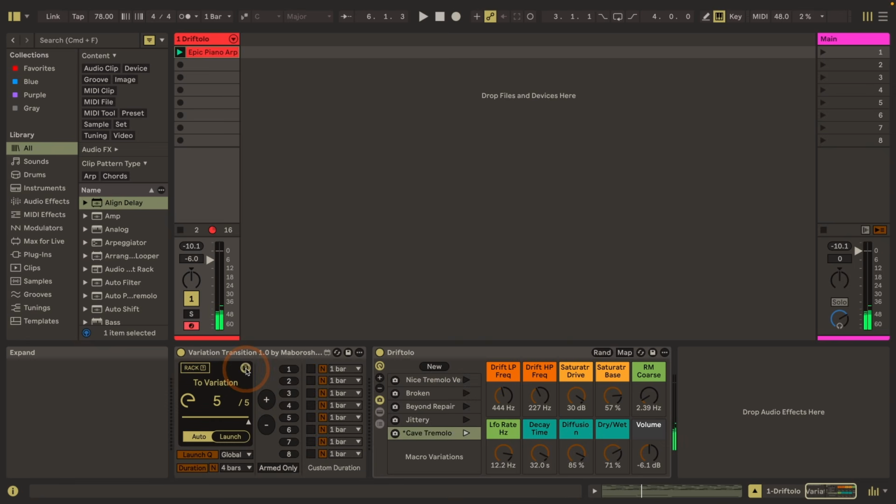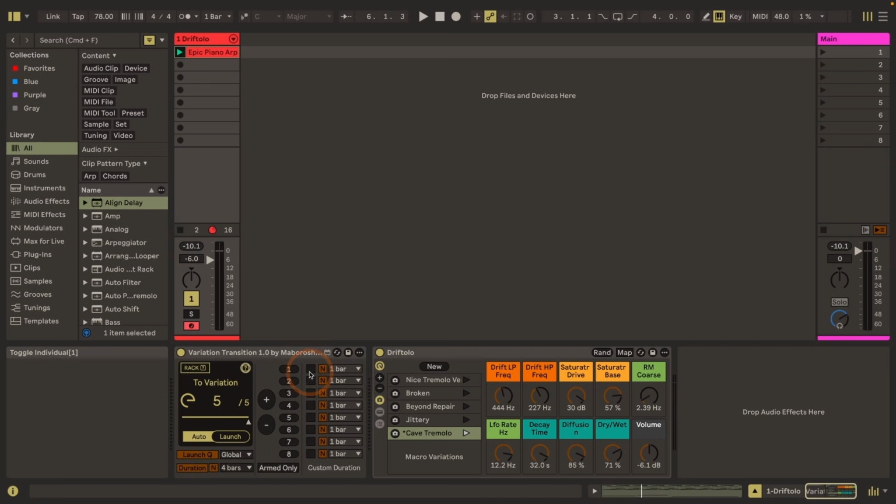Then if you click here on the question mark, you get additional settings. So here you could basically map or click on the numbers to select the variations. Mapping would be more useful most of the time, or the plus and minus buttons. And you can decide if the buttons should only work when the track is armed or otherwise as well. So right now it would also work if the track wasn't armed.